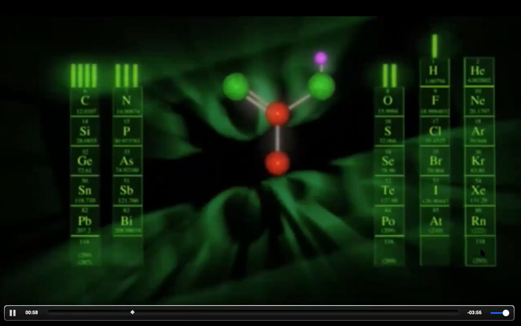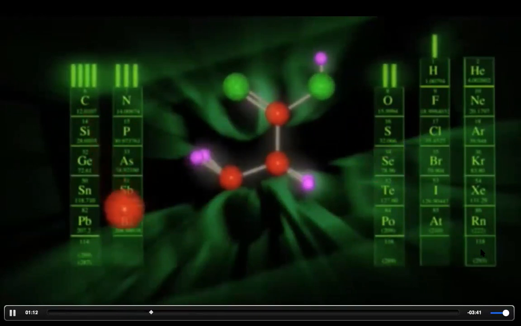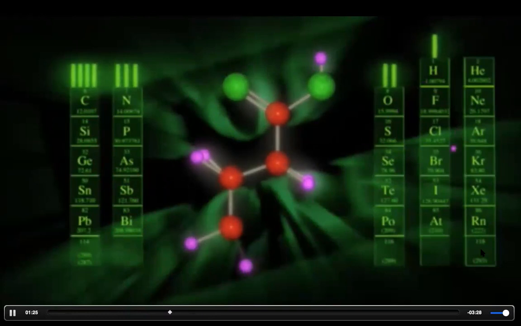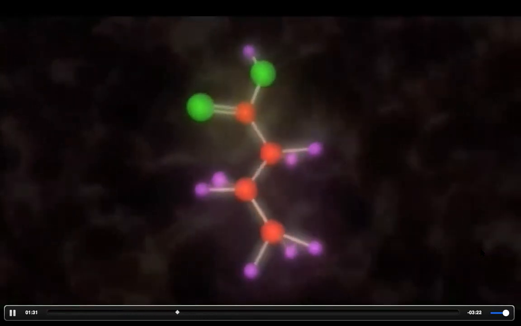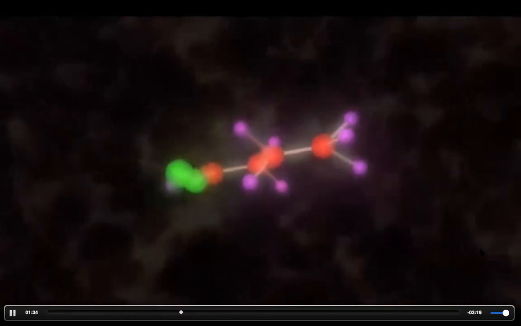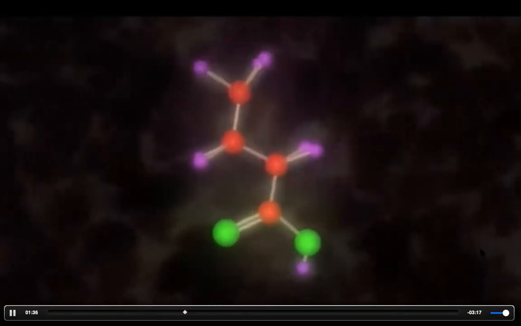But now we have the need for 3 more bonds for the new carbon. Let's give it 2 hydrogens and another carbon. Now this new carbon needs 3 more bonds. So we give it 2 hydrogens and another carbon. We can keep going, making a chain of carbons, with each carbon having 2 side bonds to hydrogen. But let's end it by adding 3 hydrogen atoms, like this. This molecule is a molecule of butyric acid. It is the shortest chain fatty acid, containing only 4 carbon atoms.